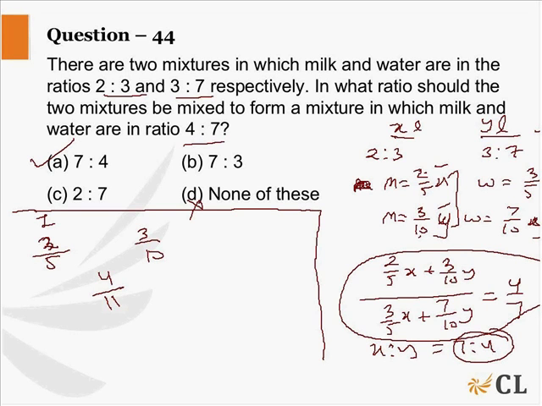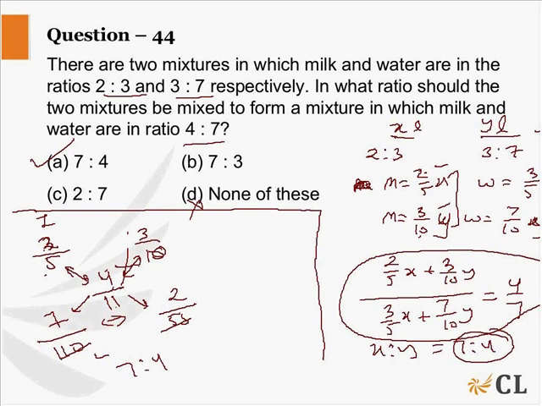Clear? Now alligation says the difference of these two should come here. So what is the difference here? LCM is 55. Cross multiply, 22 minus 20 will give you 2 upon 55. Similarly, the difference of these two will come here, becomes 110. 40 minus 33 is 7. Gives you 7:4 only. So this is the best approach for solving this type of question. Whenever you mix two quantities, you can apply alligation if you need to find the ratio in which the two quantities were mixed.